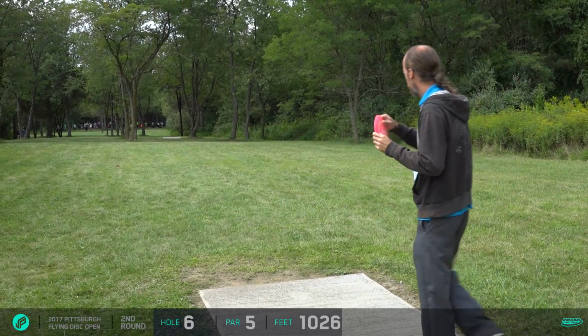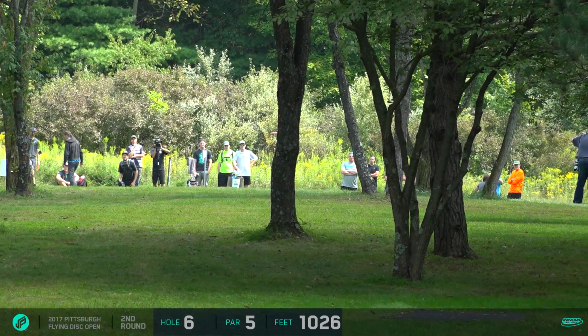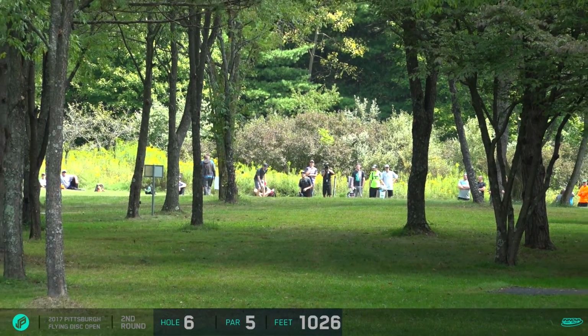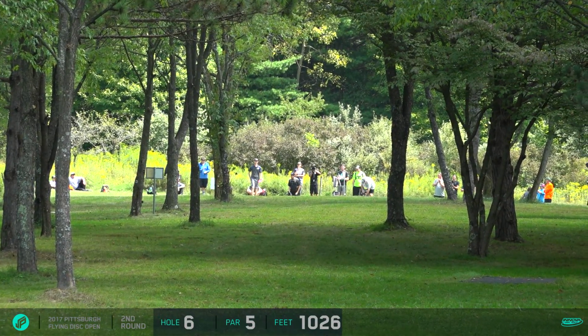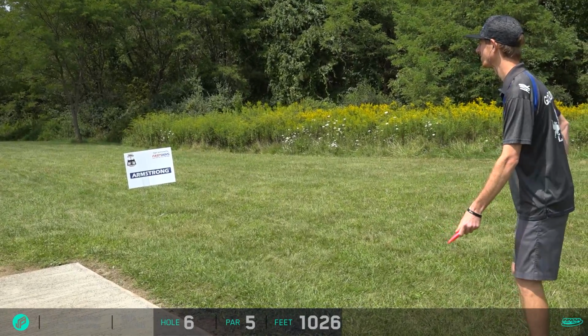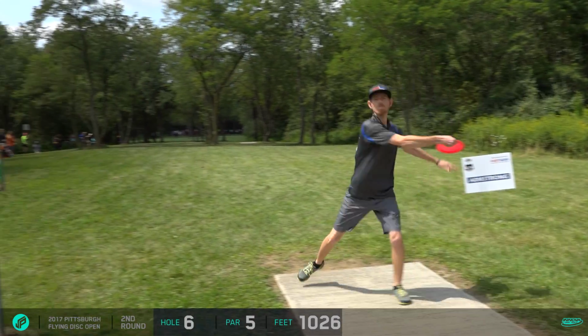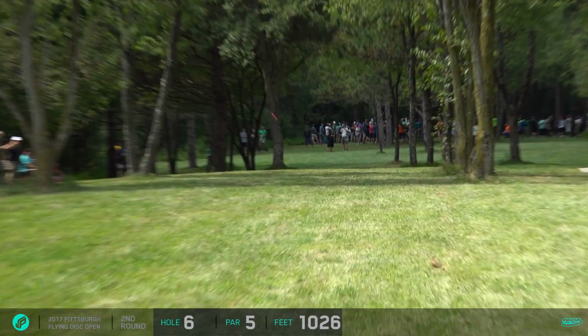Didn't quite commit to that turnover, and he's going to be in a really bad spot. I'm ready to lay a heavy bet that par is the absolute best case scenario now. Yeah, I would be surprised to see that from where he is. There's a long way to go for his 2nd, 3rd, 4th, and 5th, and maybe even 6th or 7th shot from here. I've never even gone over there, but it's got to be tough.